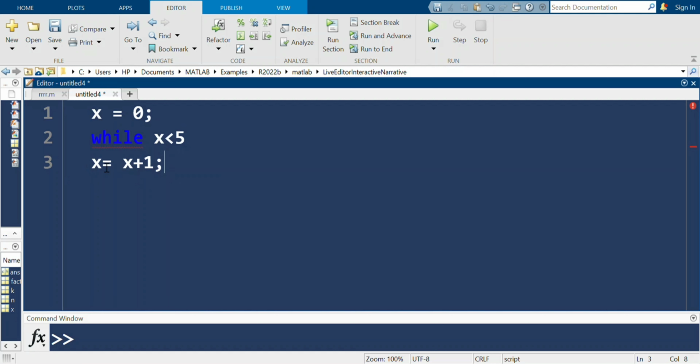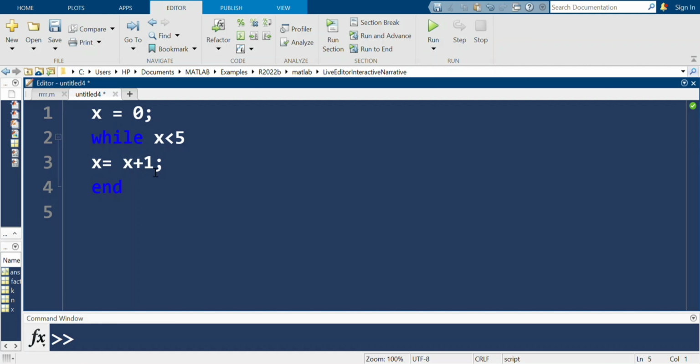MATLAB will keep doing this operation, but now we got x equals 5, and MATLAB will put x equals 5 here. So while 5 is smaller than 5, it's an invalid expression, so MATLAB will stop here.